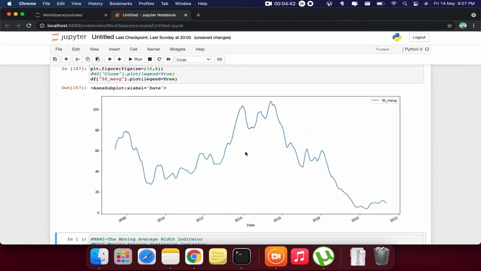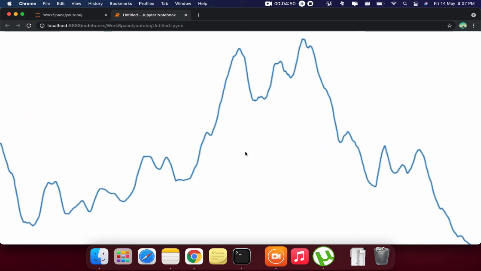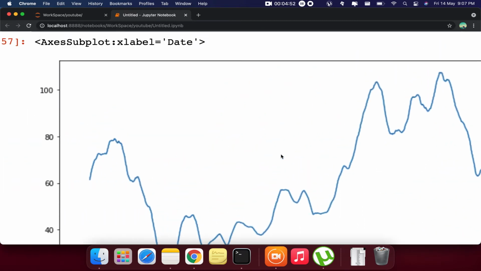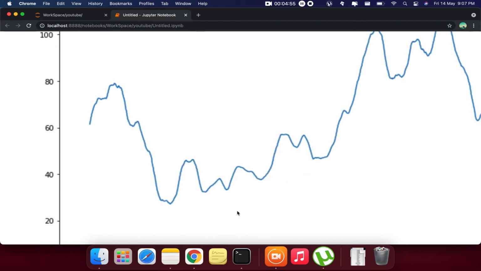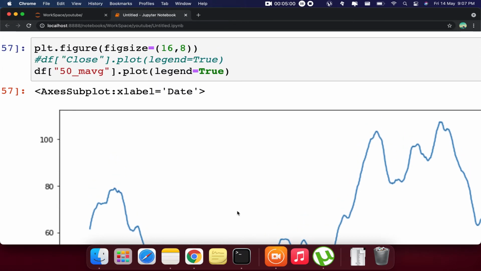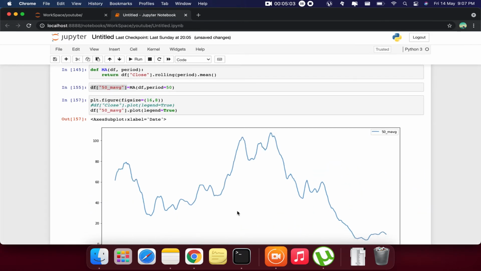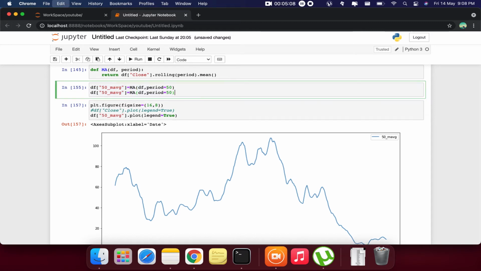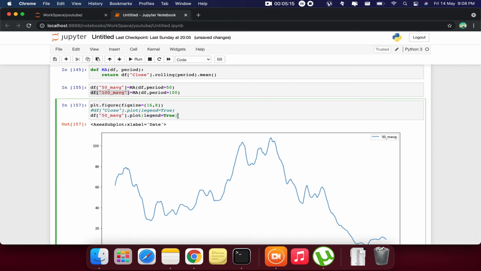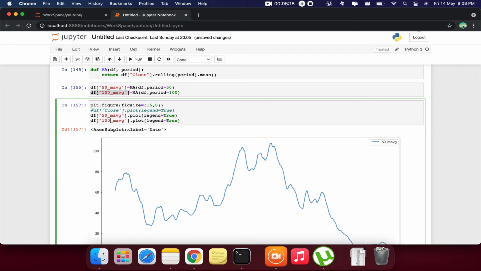But there is a major issue when we are using moving averages with a short term moving average. That is, it is very sensitive to the data. So you see there are a lot of fluctuations here which occurred due to the data fluctuations in the stock market, right? Now one way to handle this is to go for a higher period moving average. So say if we want to go for a 100-day moving average, okay, and let's plot that out as well. 100-day moving average.